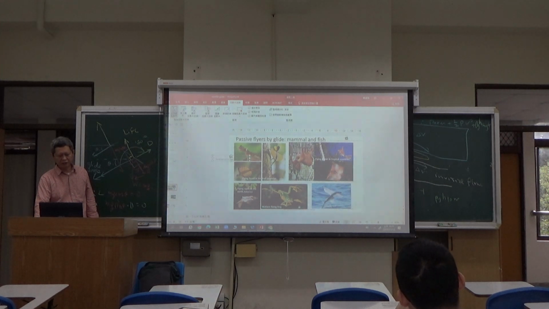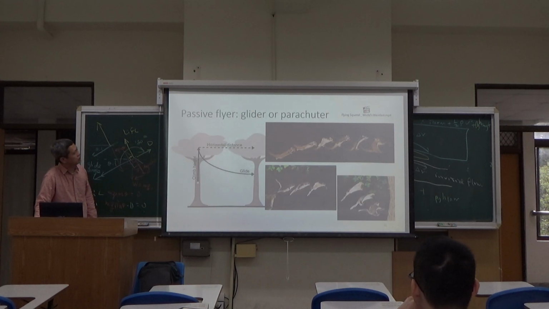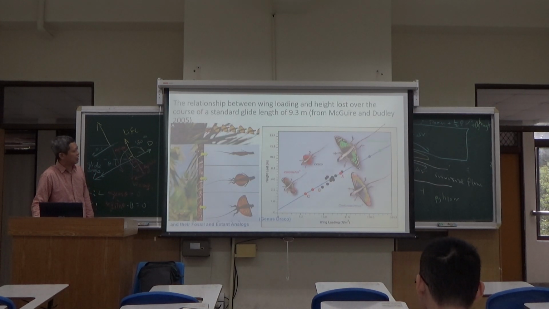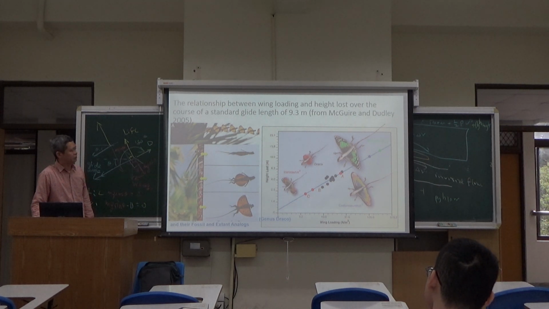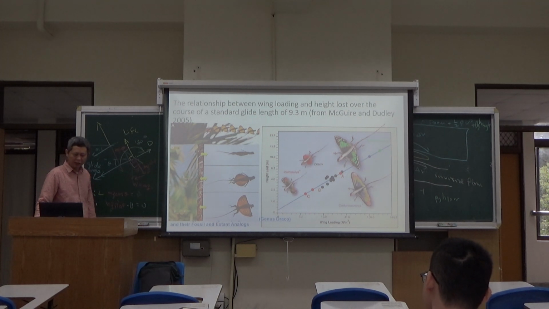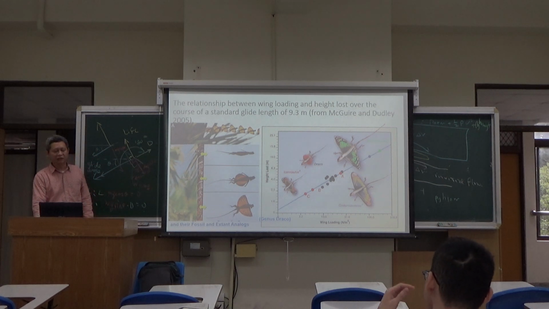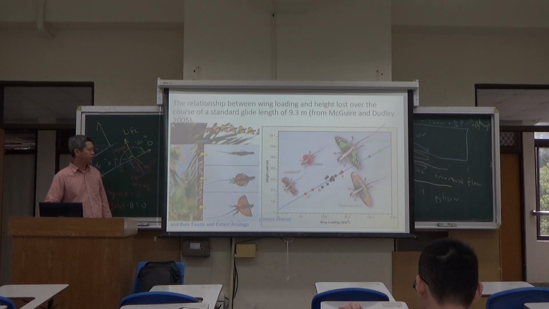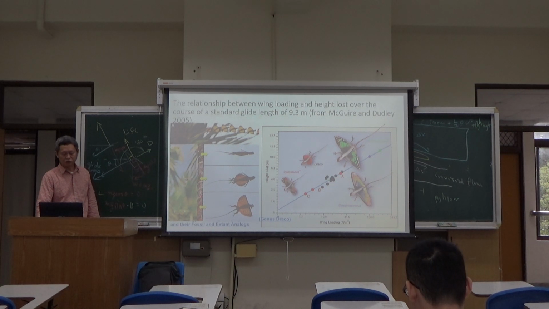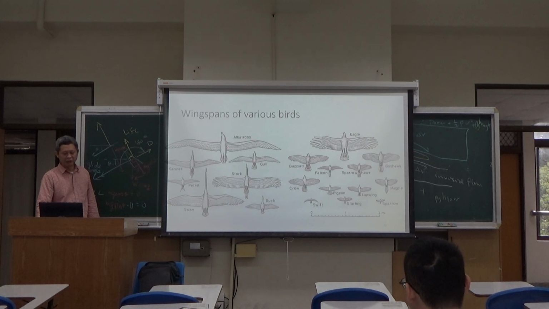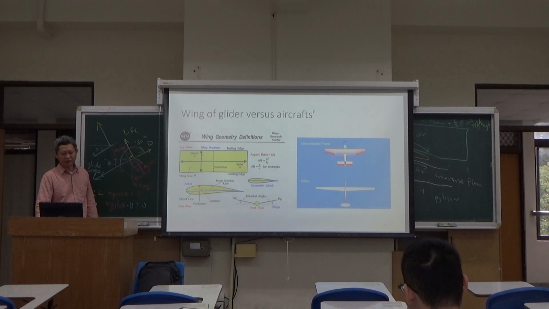Okay, having seen this, we quickly go through the theory, and then later we can do experiments. So in this case, after the free falling they gain speed, and then with the speed they expand their wings. Then the wing will generate the lift, and the lift will support their weight, and eventually they will fly forward to reach the opposite tree. So this is the help of the wingspan.